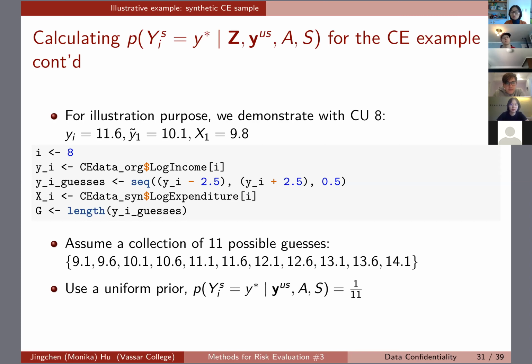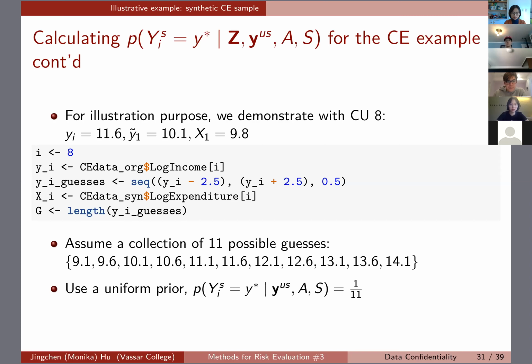But in practice, you want to do this kind of attribute disclosure computation for all of your observations and then get a summary from there. So how large your data set is another consideration of how much you want to do. So how large the collection is for each record that you're comparing to. That's the number of Y stars that you have for each Y_i. And then the other thing is how many observations you're computing your attribute disclosure risk for.